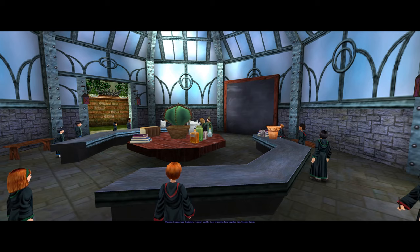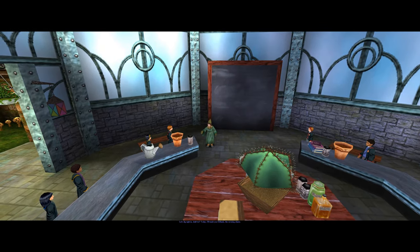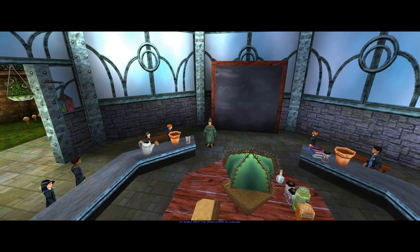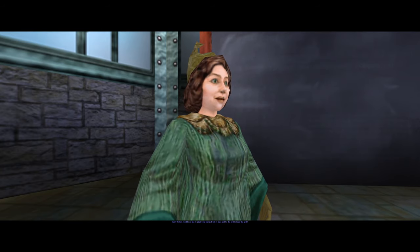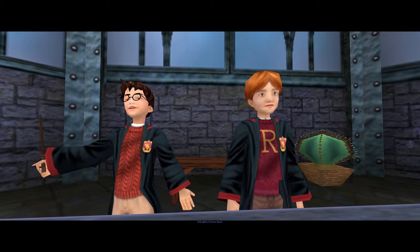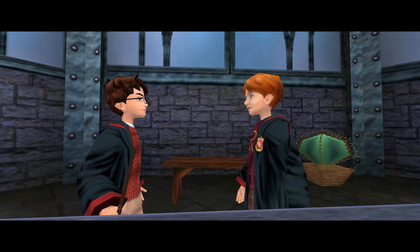Welcome to second year herbology, everyone. And for those of you who have forgotten, I am Professor Sprout. Let's dig right in, shall we? Today I'll teach you Diffindo, the severing charm. Harry Potter, would you like to plant your feet in front of class and be the first to learn the spell? I'd be glad to, Professor Sprout. Taking a leaf from Hermione's book, aren't you?